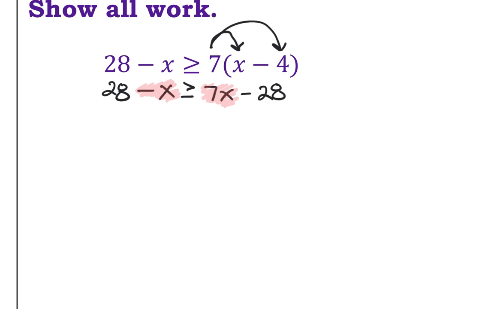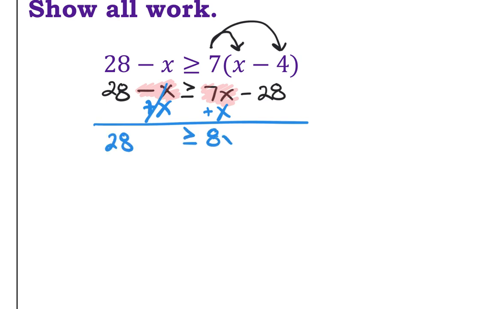So do y'all want to move over the x, or do you want to move over the 7x? The x. How do we eliminate the x so that it moves to the other side? By adding it. All right, so let's add the x to itself, always to itself, and then to the other number that looks like it. So it's going to be the 7x. All right, we have 28. You bring down the sign, and we have 8x minus 28.